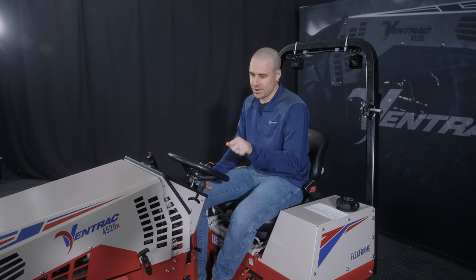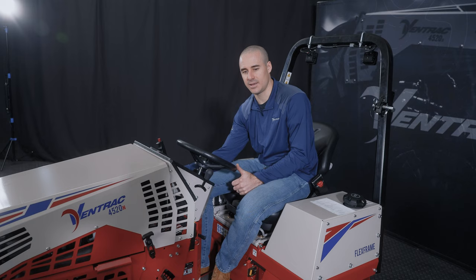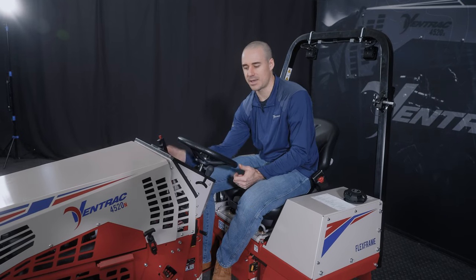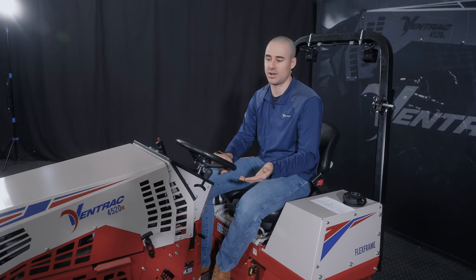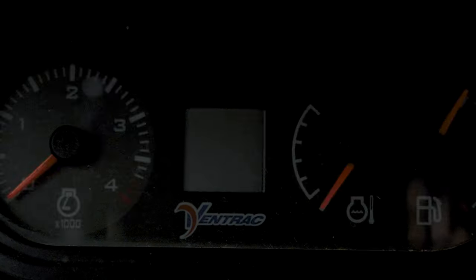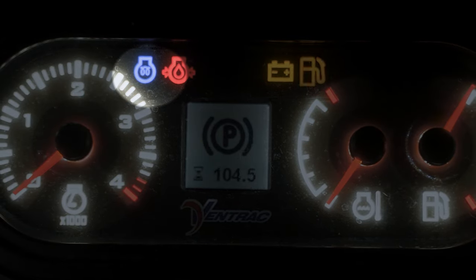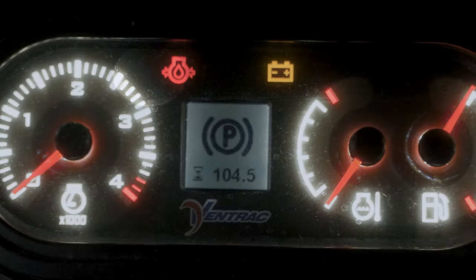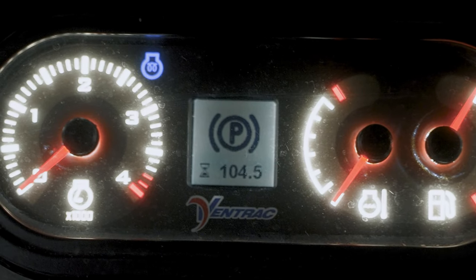So if you're turning that engine over and nothing's happening, then try pulling that choke out just ever so slightly for a little bit while you're turning it over, push it back in, and you should be good to go. The other engines in the line do not exhibit that necessity, but that's one to know. So if you have that engine or you have a new operator getting onto that engine, that's something they're gonna have to do to get it started. And of course, we do have a diesel model as well, so make sure you prime those glow plugs before you try to start that machine. That will make that easier and make you so that you can start working faster.